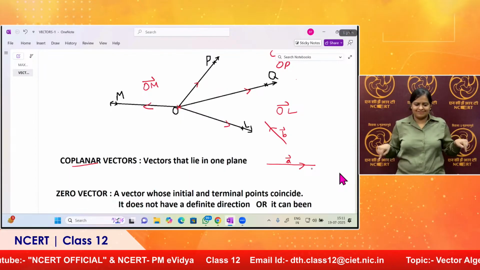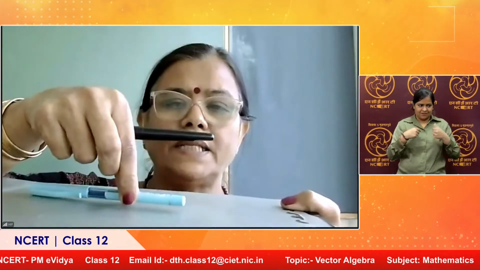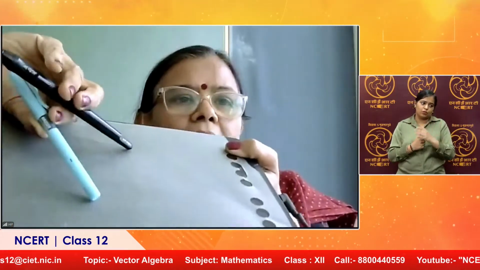Yes. Here I have this notepad. I've kept one. This pen represents one plane, one vector. Okay, it is in this. Now I have another vector. This is another vector. I have to have the two vectors in the same plane. What do I do? I'll shift this plane in such a way that both the vectors lie in this plane.